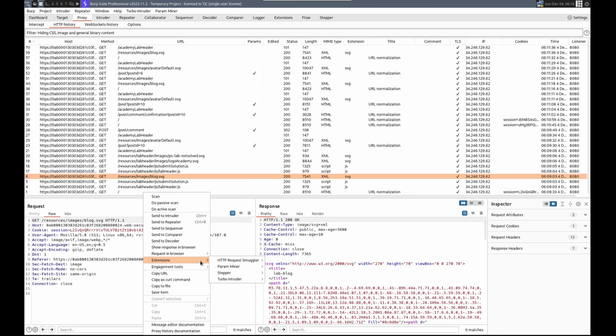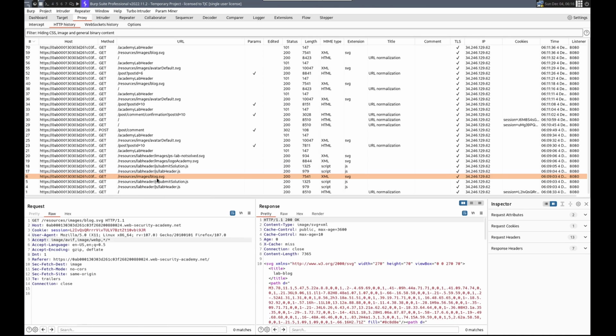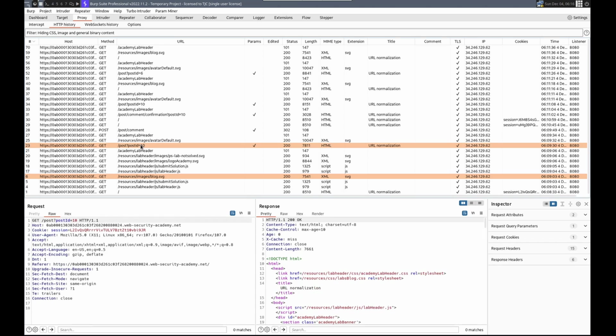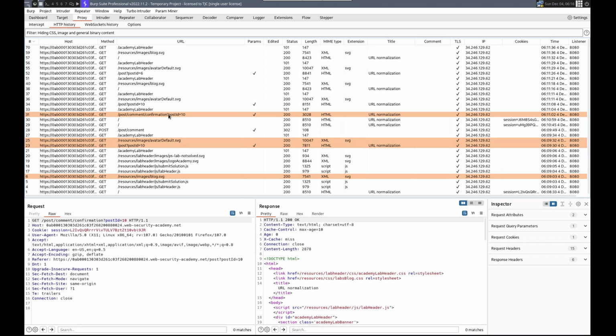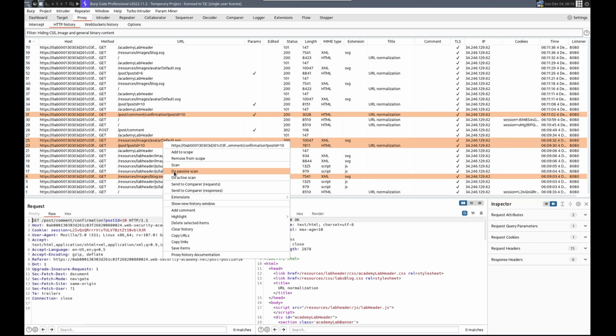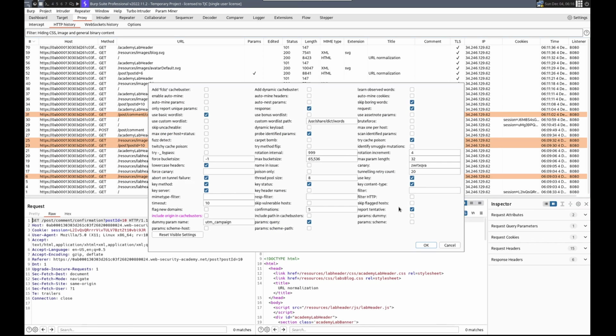Blog.svg, sure. Let's highlight a few. So we're going to check this one. This one. That one. This one. That looks good. So we're going to do all of these extensions, Param Miner, guess params, guess GET params.